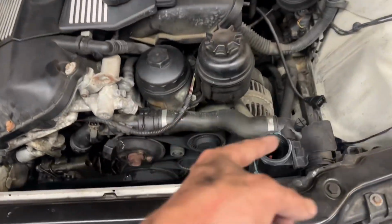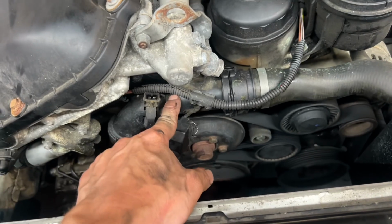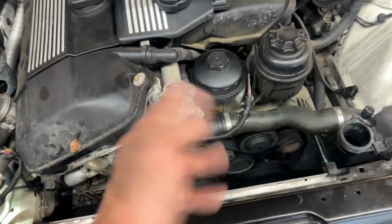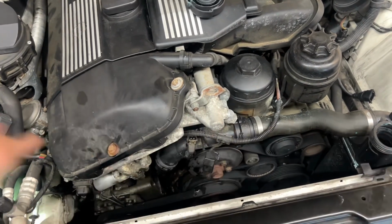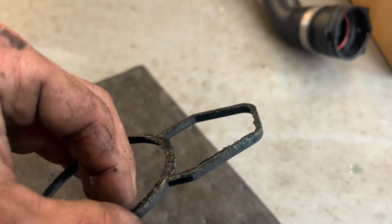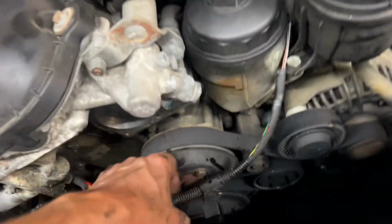I'm gonna take the top one off too, because I'm pulling this thermostat housing off, and I'm gonna be replacing the seal in there, because again, while I have no coolant in it, I might as well, because I don't want to have to drain the cooling system again. All right, got the thermostat housing off. This old gasket, it's not in too bad of a shape, but I might as well replace it while I have everything off. Now time to do the water pump.